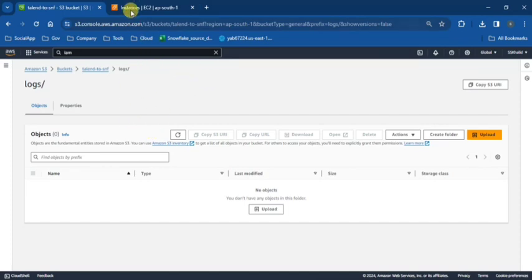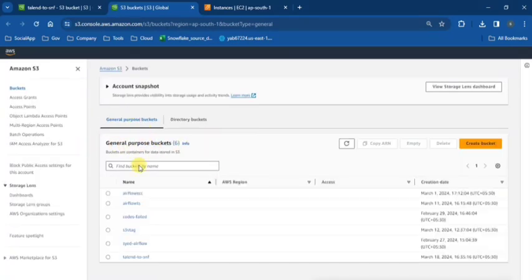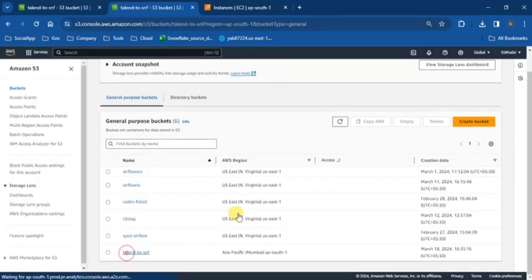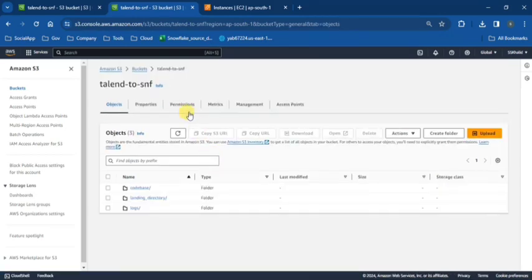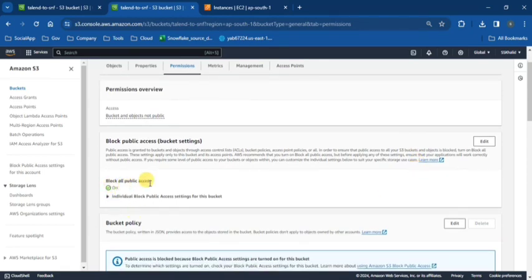Before that, I will explain how to give public access to the bucket. See, this is the S3 bucket which we are using. You have to give permissions. Here, see, block all public access.